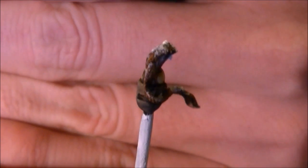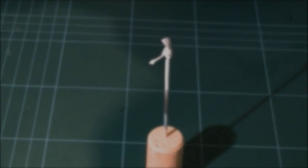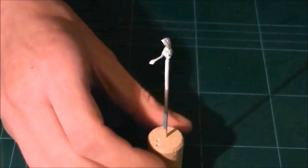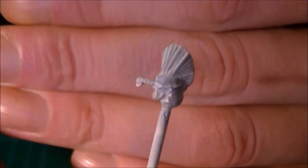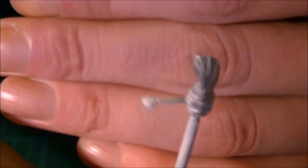This is my tutorial on painting faces for miniatures. A couple of people have asked me how we're doing the faces, so I thought I'd just throw together a quick video and put it on here. I mean, these aren't going to win you a Golden Demon or anything, but I think they look good on the table, and that's good enough for me. So, here we go.